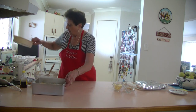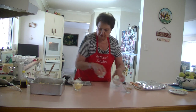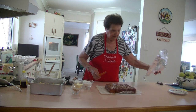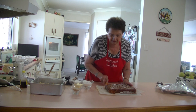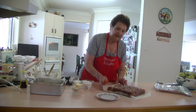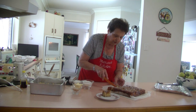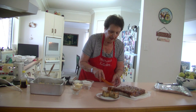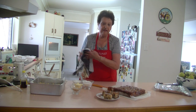And now I made one yesterday to show you, and it's very nice and moist. I'm going to show you now how I've cut it up. You can sprinkle a little bit of icing sugar on it when it comes out to make it look nicer. You can cut it up in squares, which is really nice. It will keep nice in a cake tin. That's how it looks. This is beautiful, a piece of that moist cake with the crumble on top of it, with some nice cream or custard or ice cream, even for lunch boxes.